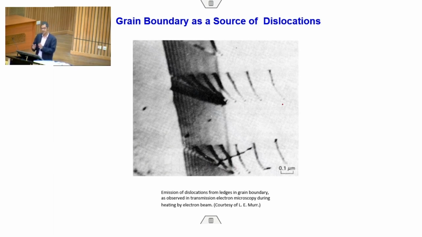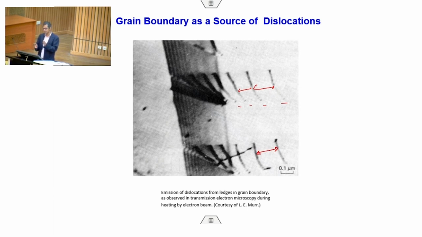So, dislocation generated from the grain boundary then slowly moves inside the grain. You can see here one by one dislocations are moving inside the grain. So, there is a distance maintained between two dislocations. You can see there. This distance must be maintained because there is a stress field associated with dislocations.